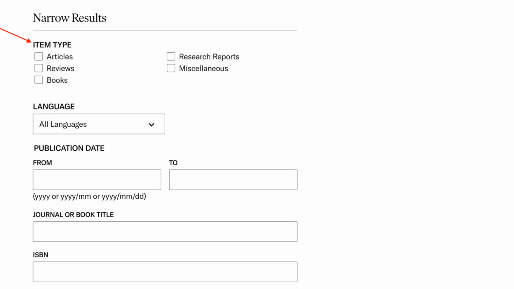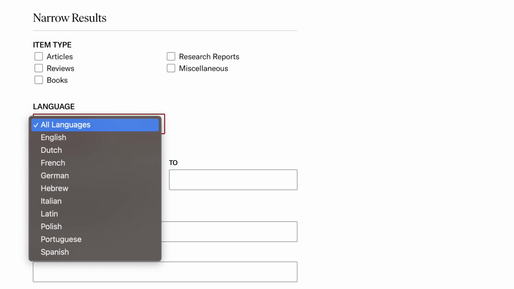Here you'll see a number of features. For example, you can limit the kind of sources that you retrieve. There are other limitations too, such as language and date. These are all worth playing with. But, for the sake of this workshop, just do the following. First, where you see the drop-down box for language, click on English. This means that we're limiting our search results to sources in the English language.